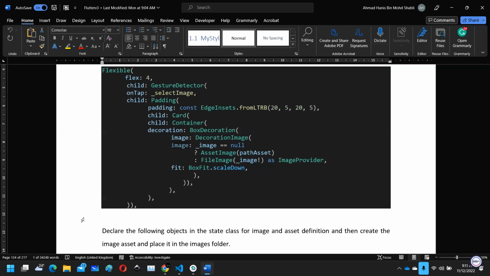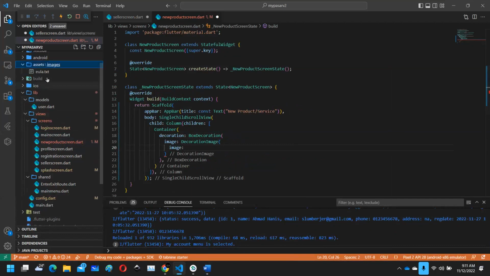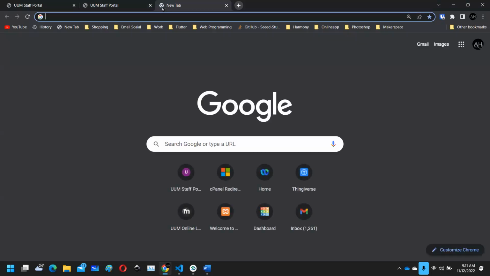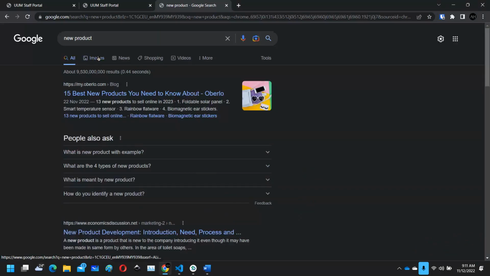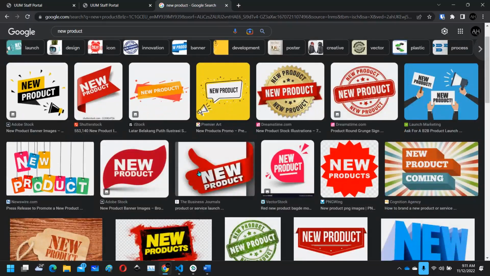But I need to check if I do have any asset available. My asset, I don't have image. Oh, so unfortunately, I don't have an image asset. So I might need to find an image asset first. So for now, I'm going to use anything from the internet. So new product image. But this is just for example.